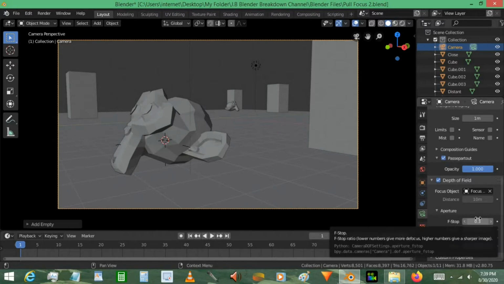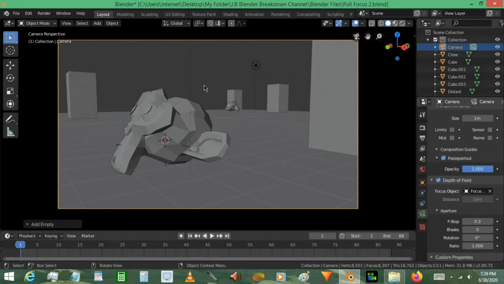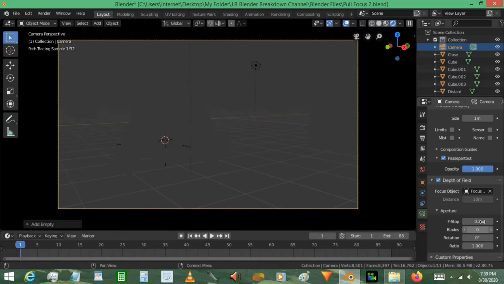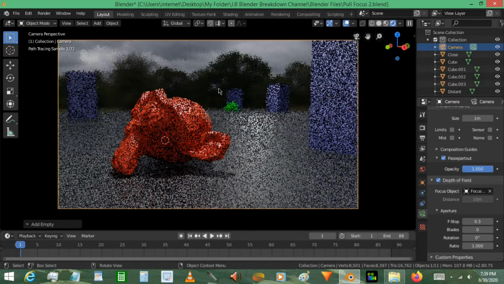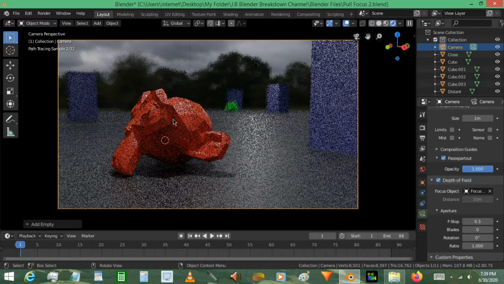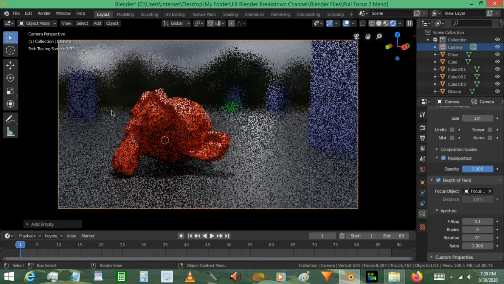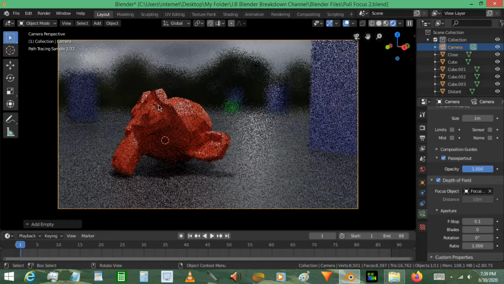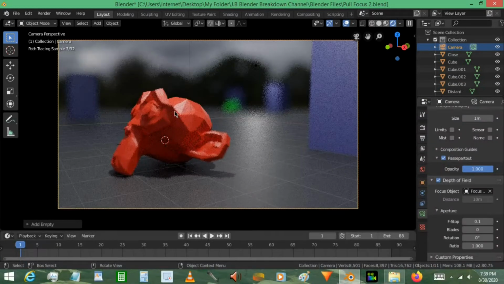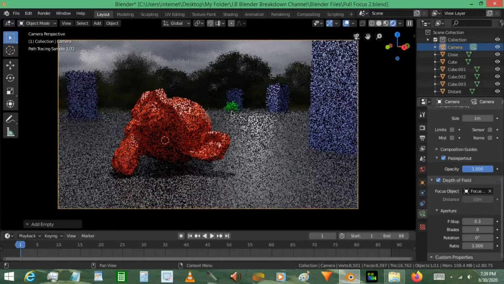It depends on the size of your scene, so it really is up to you. For me, however, I use a 0.3. I find this works pretty well. It really blurs out the rest of it while remaining focused on the object. If this value is too low, for instance, everything's kind of foggy and I wouldn't say it looked that great. Again, it depends on the size of your scene, the kind of shot you're looking for, etc. But for this video, I'm using 0.3, and that seems to work pretty well.